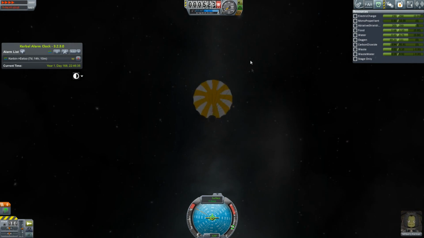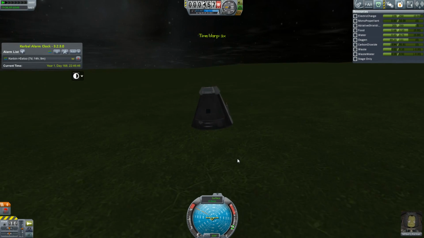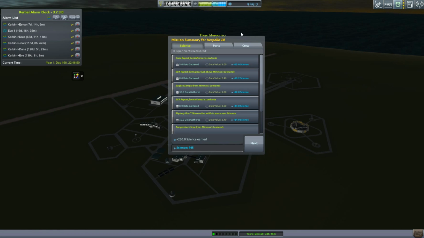Yeah, and there we go, just touching down in the night. A lot of this has been in the night. I'm very sorry for that, but that was just poor timing, I guess. But yeah, I think we've got all the science we need, so we'll just recover this. And we did get a lot of science because we completed that mission about finding the EVA reports on the surface, and we got all those mystery goo units and all that stuff. So hopefully that'll be quite nice. Well, quite a lot of science. Yeah, there's 230 or something, I think that says, and then a little extra. So we're just gonna go and spend that.